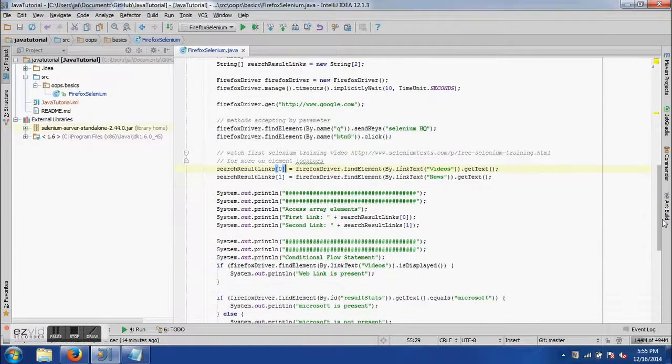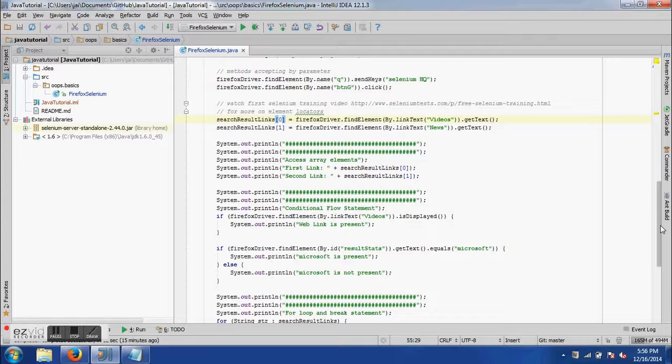Now we are trying to print these values. So how do we do that? How do we access these elements? As we saw earlier, we use the name of the array followed by the index number. So the first link is 0 and the second link is 1. The thing to remember here is that array indexing begins with 0. Okay, let's proceed.